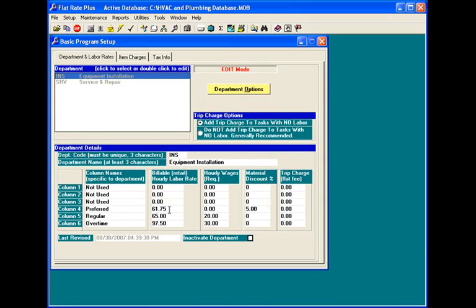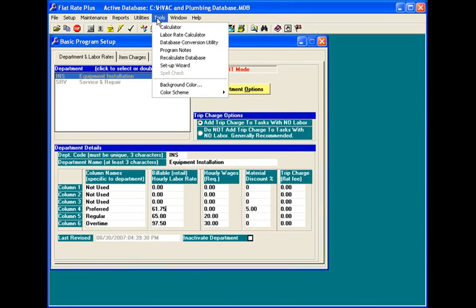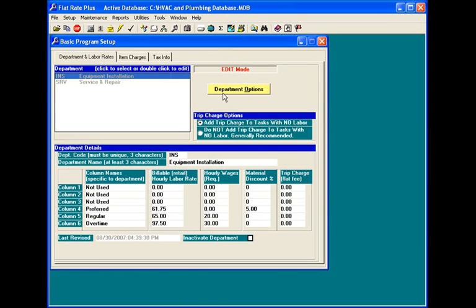Now, as a general rule of thumb, you should be charging about 5 times what you pay your service technician. So your service rate should be 5 times what you're paying your service technician or more. For more information on what to charge per hour, please be sure to see the Quick Start Guide. And also, you might want to use the built-in labor rate calculator that comes with Flat Rate Plus. We have written a software program that should allow you to calculate the proper selling price of your labor. So be sure to use that calculator. When you're finished, click the yellow button, click Update, and your department labor rates are set up.